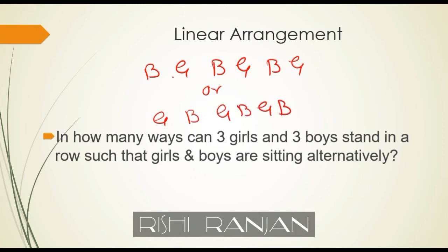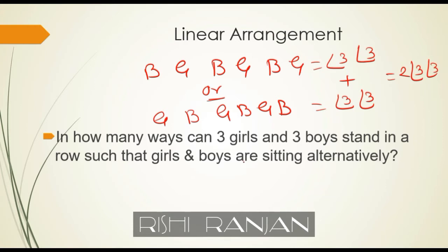Now here, I have just taken the positions. I have not told whether it is Salman, Shahrukh, Amir, or Shahrukh, Amir, Salman. The boys can shuffle among themselves, so factorial 3. Similarly, the girls can shuffle among themselves, factorial 3. And here also factorial 3 into factorial 3. And because in between them we have a plus, it becomes 2 into factorial 3 into factorial 3.